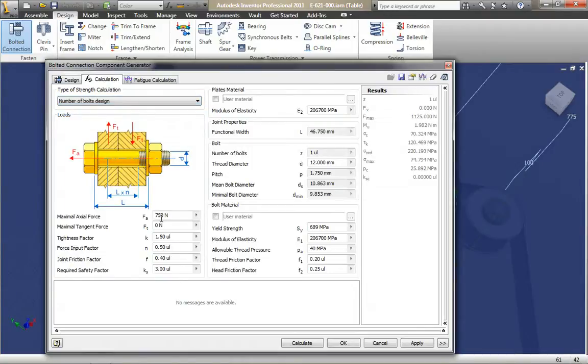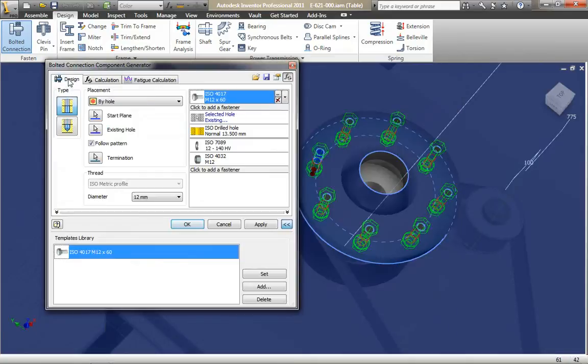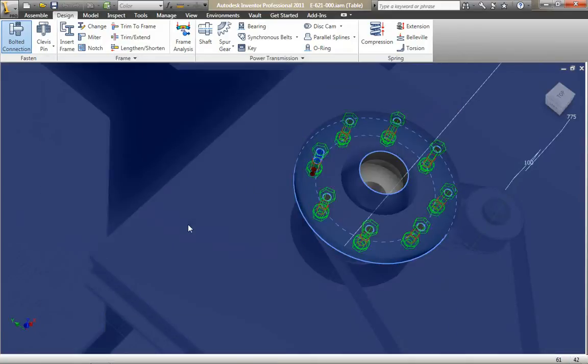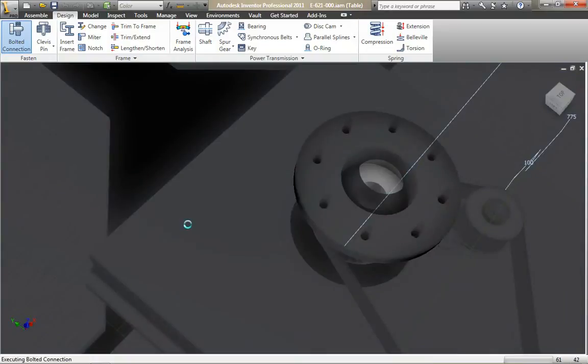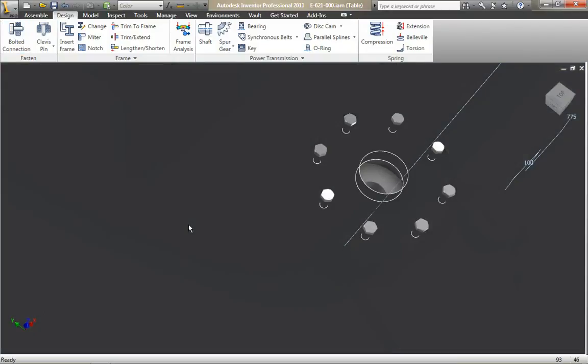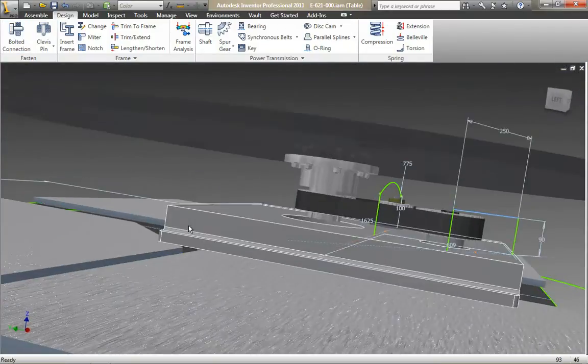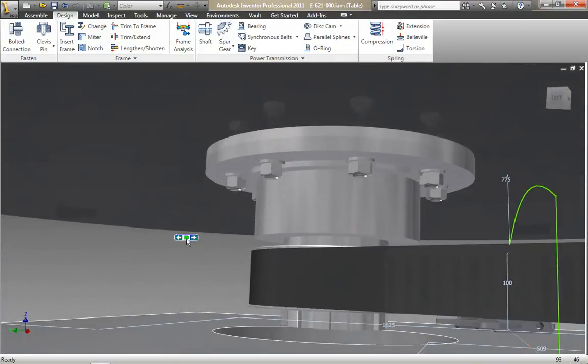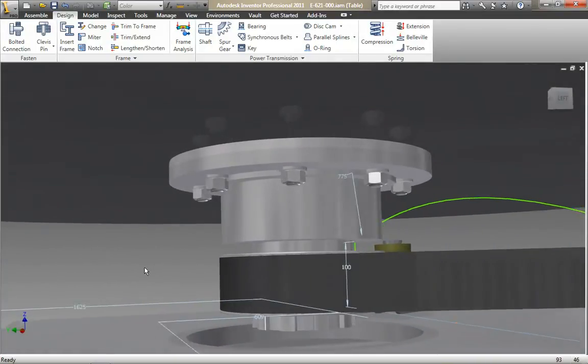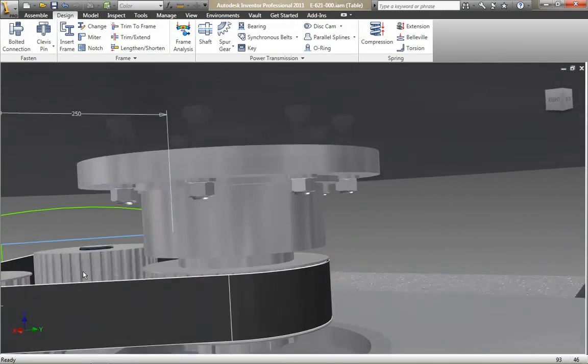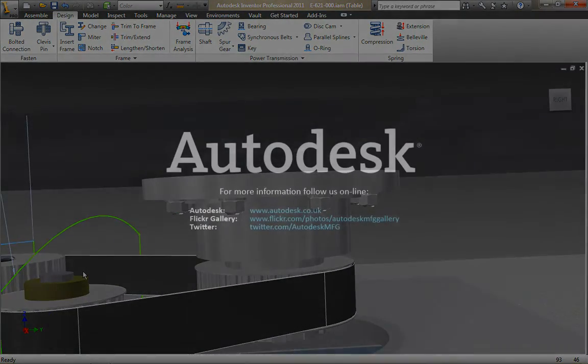Just like with the other design accelerators that we saw, we've also got a calculation tool for the bolted connection. So again, we can check for strength, and we can check for the number of bolts that are required. Just input the forces that are going to be impacting upon that bolt, and then let the design accelerator do the work for us, check that it's going to be fit for purpose, and then also include all of those nuts, bolts and washers into the design without me having to do any type of sketches, extrusions, revolves, lofts, etc. We're using the functional design tools inside of Inventor to help us get it right first time.